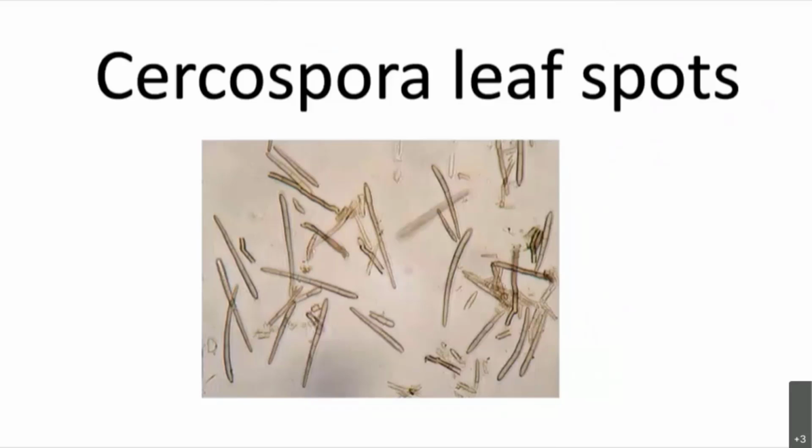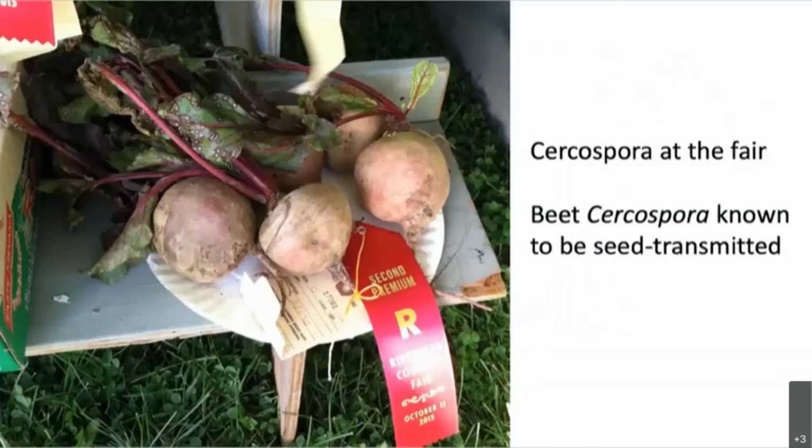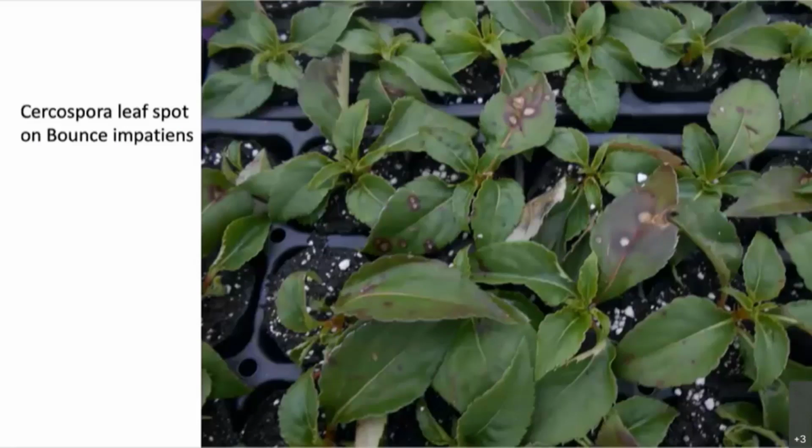The fungus Cercospora is another one of the leaf spotters that you might run into. This slide shows you the spores, which are long and light brown with many cells. A different species of this same fungus is quite common on beets. I probably wouldn't have given this one a red ribbon at the fair, because you might be able to make out that one of the leaves is just covered with these purple rim leaf spots, which detract from the beauty of a beet plant, but don't hurt the food in any way.